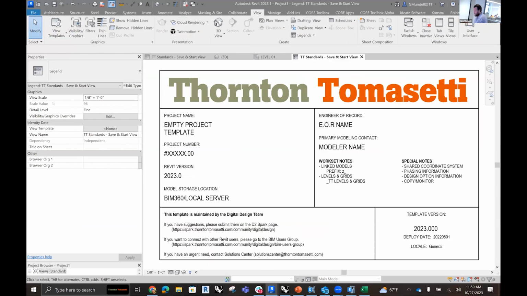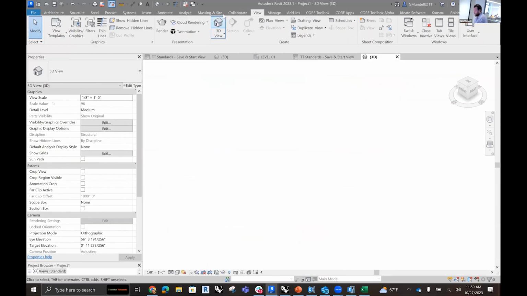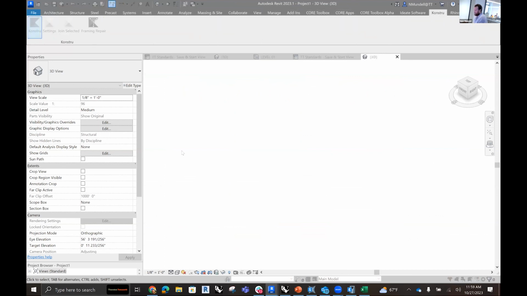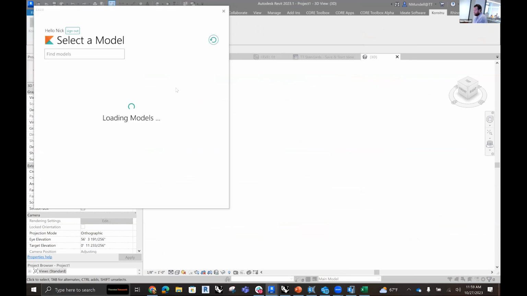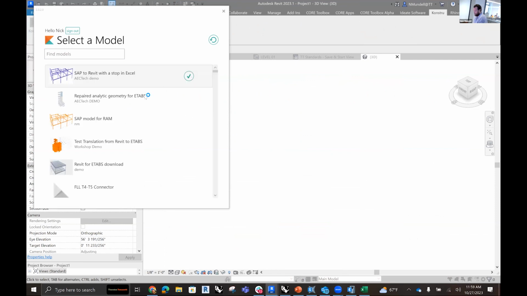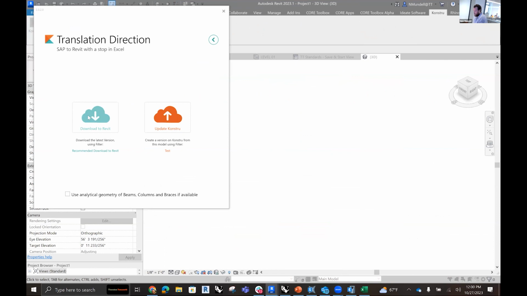Here's my new blank model. Yep, okie dokie. Launch Konstru. Download to Revit.